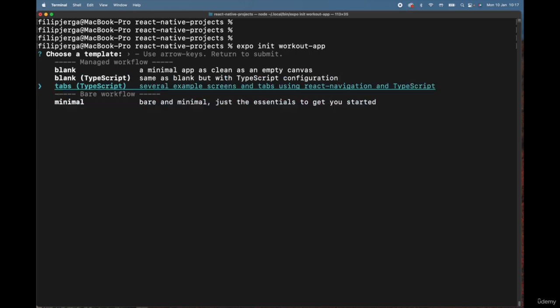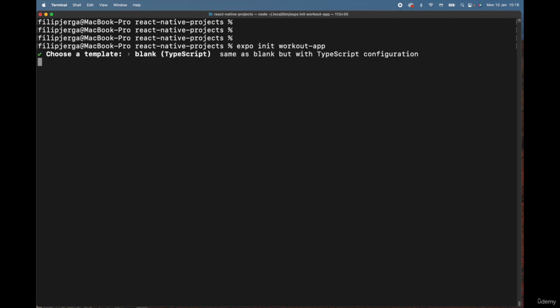If you want to see other workflows here, like the minimal one, you will already have some applications prepared for you, and you can see how things are handled. That's a good way to learn, to see already made applications, and you can also see some examples on the React Native website. That's a very good way to learn, to preview an existing application. But in our case, we'll go with blank TypeScript. Okay, so let's press blank TypeScript to initialize the project.